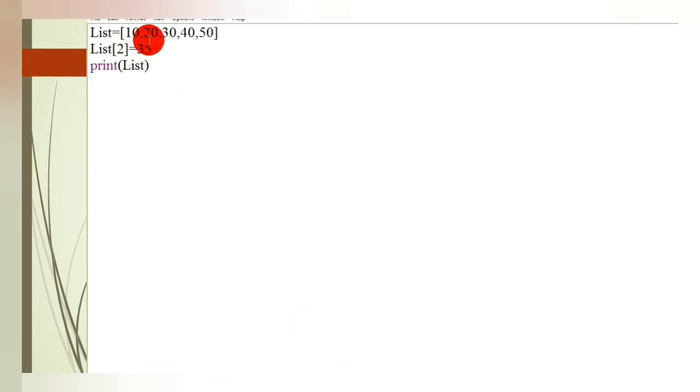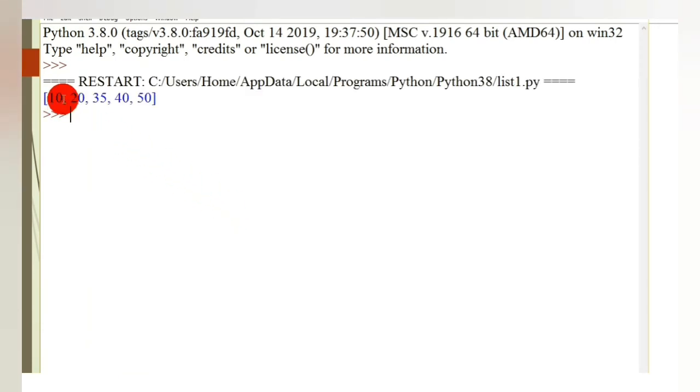So what is the second question? If you are modifying the value present in the existing list, which value can you modify in index position 2? Changing the value, we already studied how to change an element present in the list by using the equal to operator. So list of 2 equal to 35. In the index position 2, instead of 30 we are changing to 35. Now you can see the output of this one: 10, 20, 35, 40, 50. So this is the answer. Is it clear? Which option is this? C. Option C is the answer.